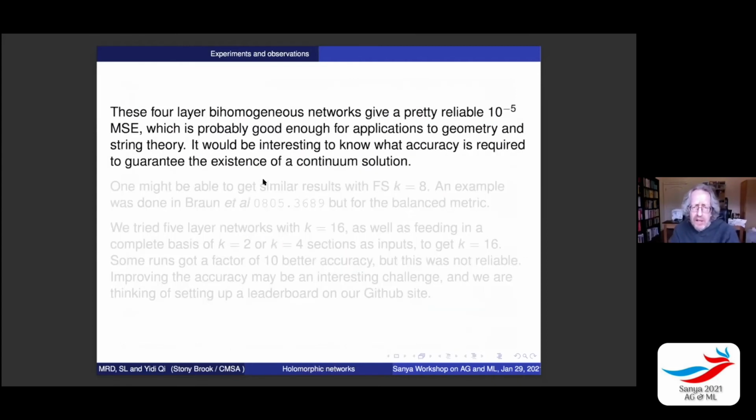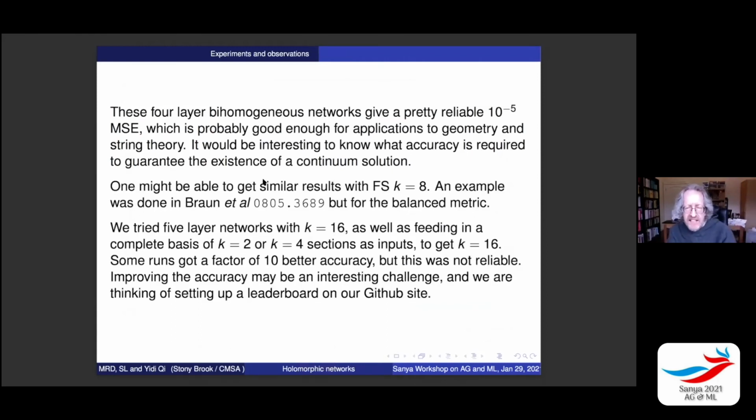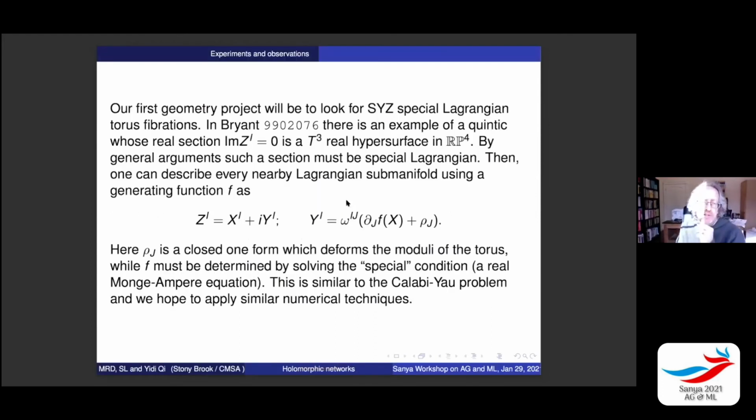Okay, so from the practical point of view, the upshot is that we can get a mean squared error like 10 to the -5, 10 to the -6 very reliably. So like better than 1% absolute error in this eta, which seems pretty good. It's quite a lot better than the previous work, and probably quite good enough for an actual numerical use of these methods. Here's a few comments about special Lagrangians and how one might try to study it.